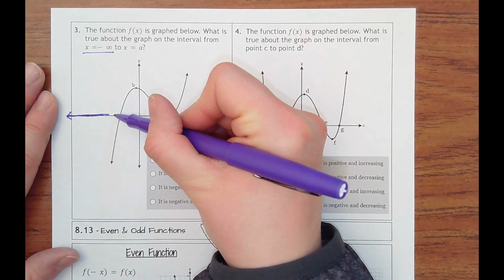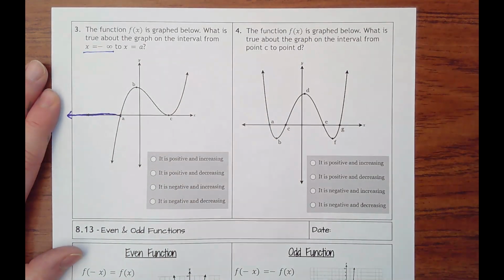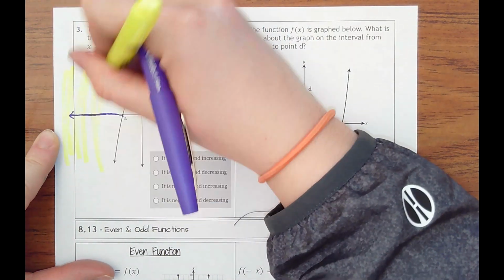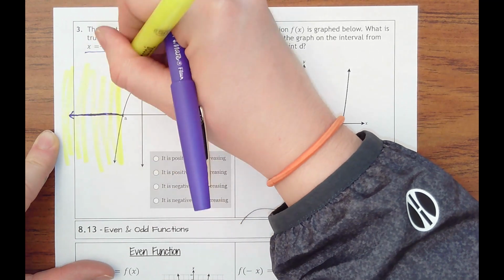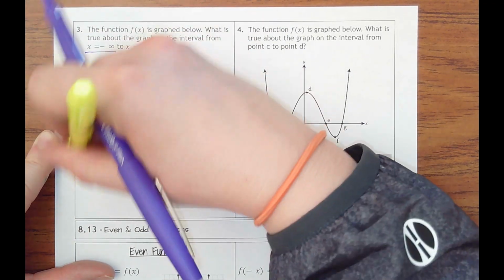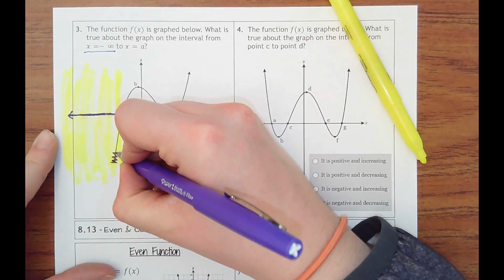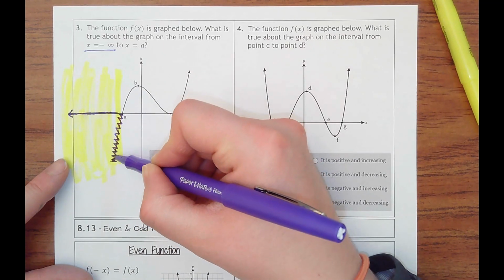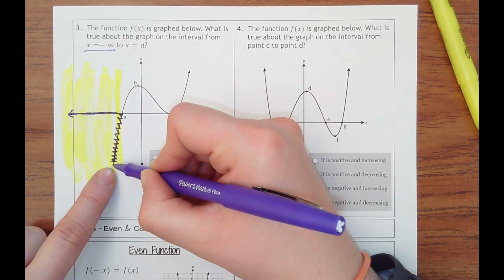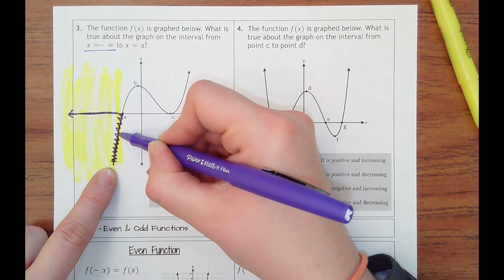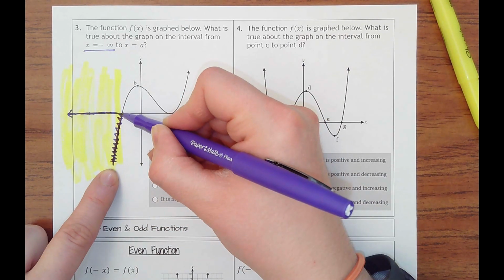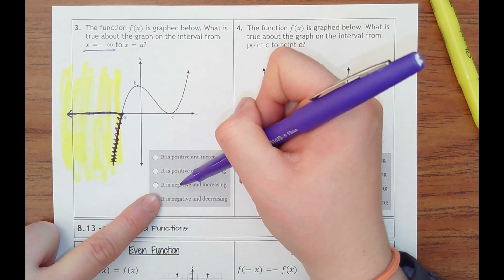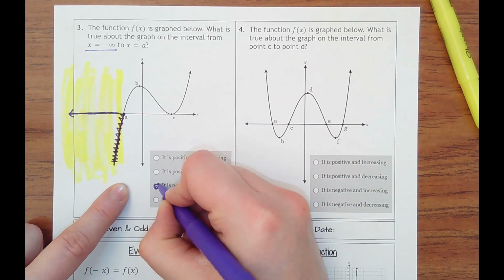To x is a. So let me highlight. We're talking about the graph that's here forever and then stops here at x is a. So where is our piece of our graph at? Right here. What is it doing? Okay, we don't want to read it going to the arrow. We want to read it from left to right. So if this was a roller coaster, you're increasing, but the y values are under the x-axis. These y values are negative. So we want to pick the one that says it is negative and increasing.